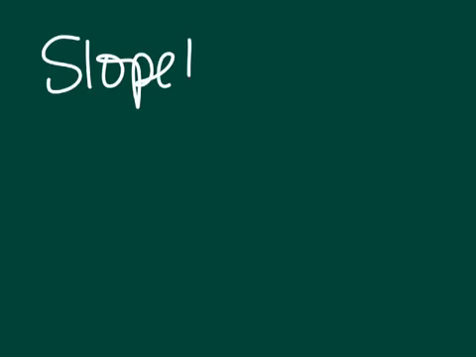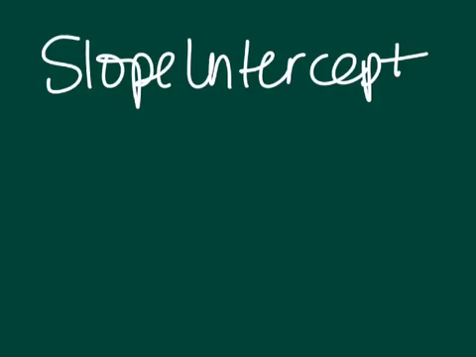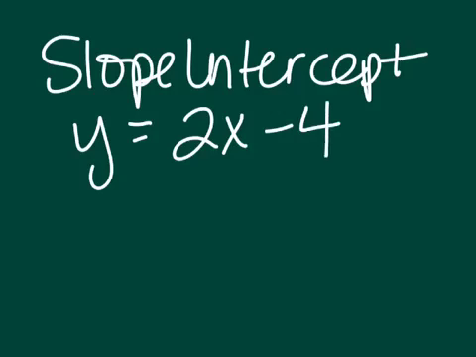So our first type of graph would be when things are in slope-intercept form. That is where you have the y by itself on the left side, your x term and the constant on the other side. Looks something like y equals 2x minus 4. Let's try graphing that. So we know that this is our slope. The number that's in front of the x is always our slope. And then the constant here is our y-intercept or our beginning point, and that's always where we're going to begin.